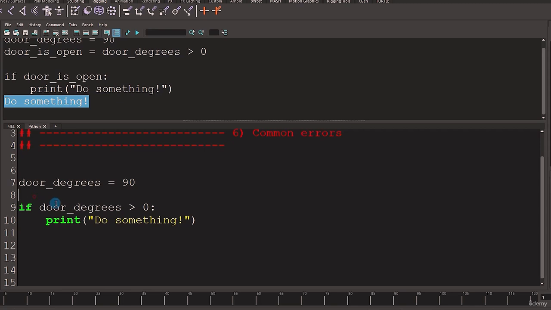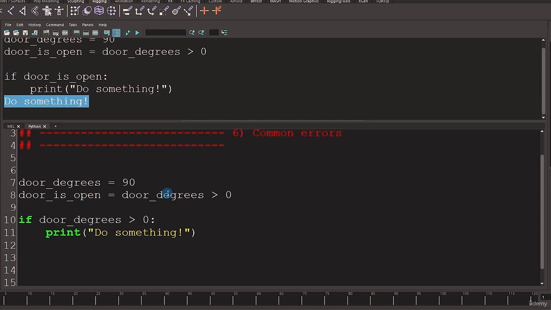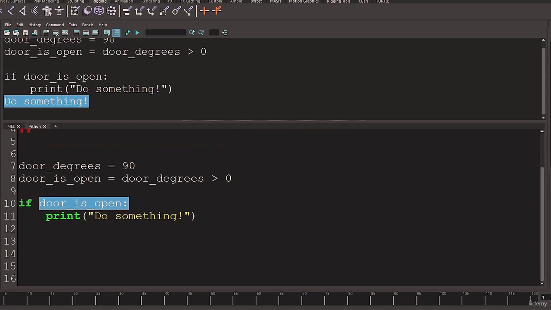And we can say, okay, if door is open, basically above 0 degrees, then do something. The only reason we might write it with the expression outside of the condition is because this maybe makes it a bit more readable. Okay, if door is open, I can actually see this statement and go, okay, if door is open, then do this. I get it. Because this is actually what we're explicitly checking. So with door 90, I may not have seen the scene. I may not have context to what the script is doing. So actually explicitly stating it within the variable name is very useful to us, and to the future you and to the future users that might look at your script.